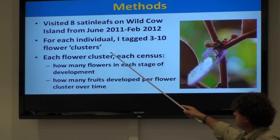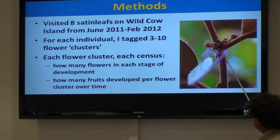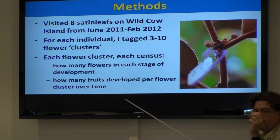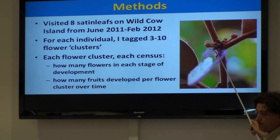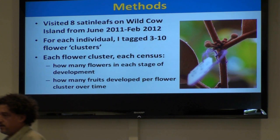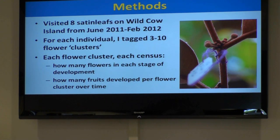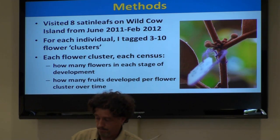But on each individual satinleaf tree, I looked at 3 to 10 flower clusters. I tagged them and repeatedly visited them on censuses over time. Mostly, I did 10 per tree. One constraint I have is I can only census flowers that I can physically reach up and touch. So anything flowering above 8 feet in height, I can't reach. I didn't bother to tag.